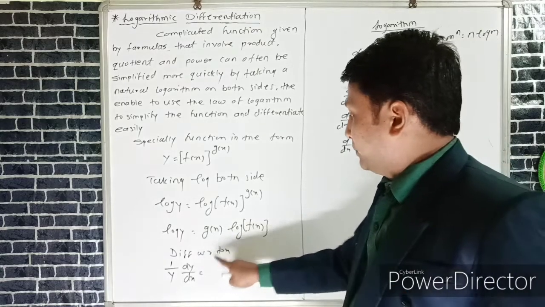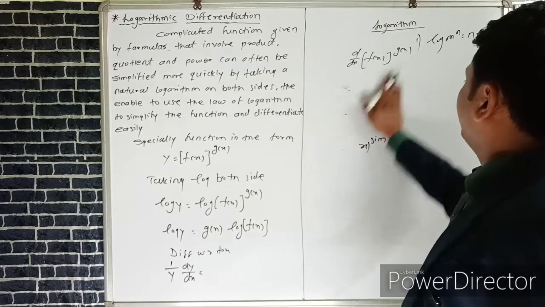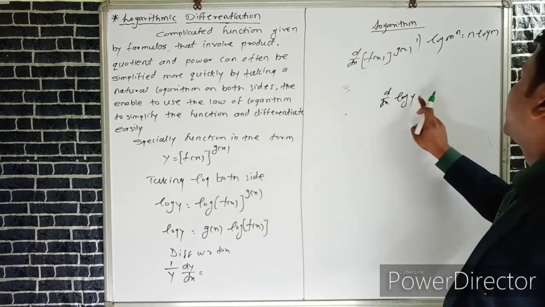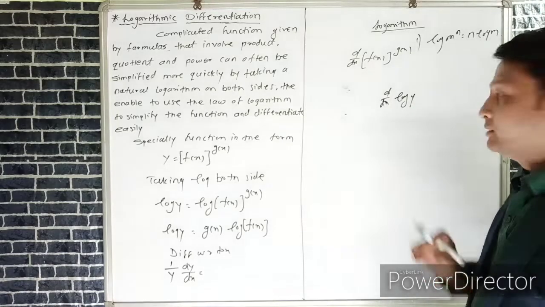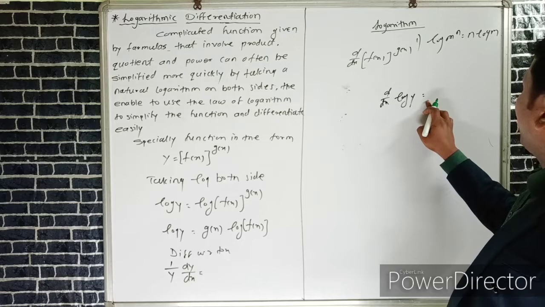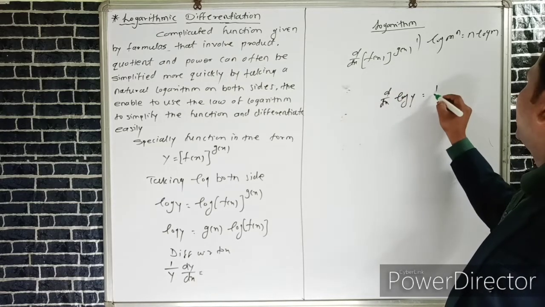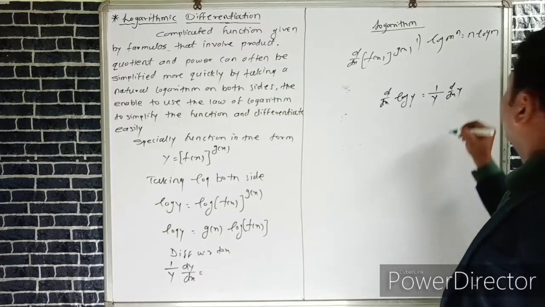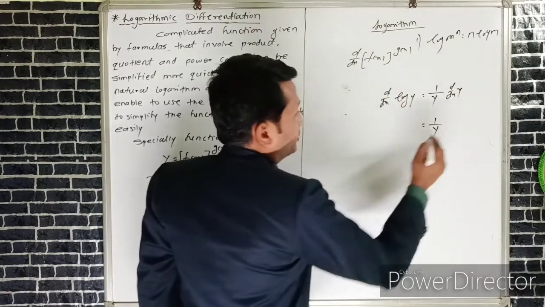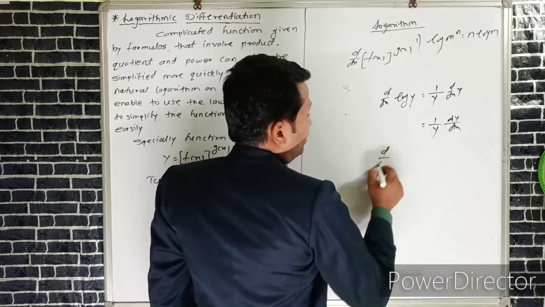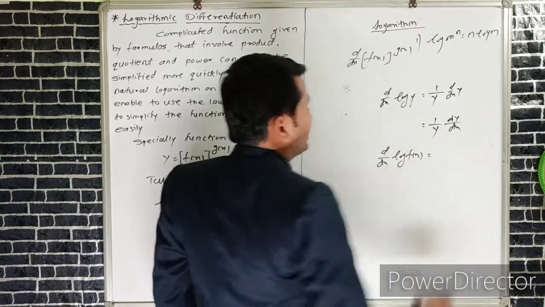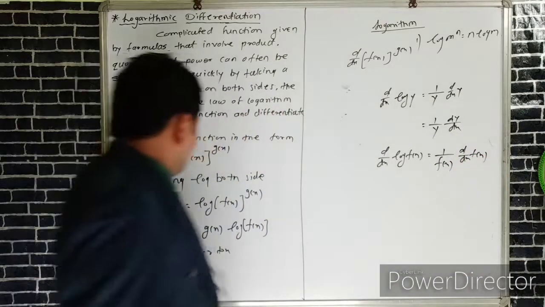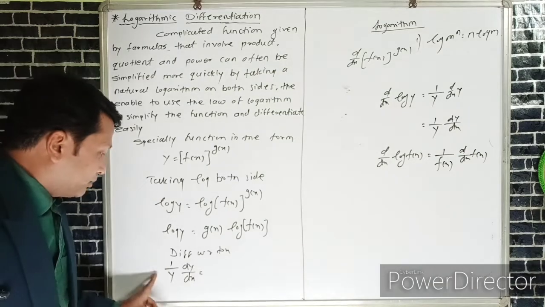If we differentiate log of y with respect to x, first we consider the function log of f of x and take the derivative of log of f of x, which is 1 upon f of x, and here f of x is y. After that we take again the derivative of f of x, meaning y. Hence we can write the derivative of log y is 1 by y dy upon dx, by using the rule for the derivative of log of f of x.